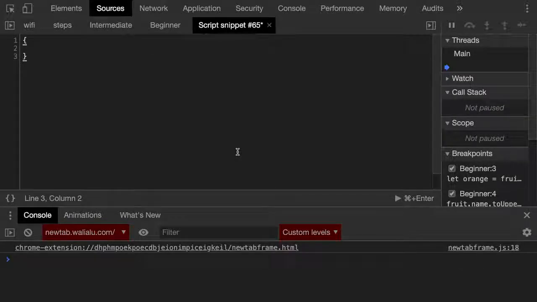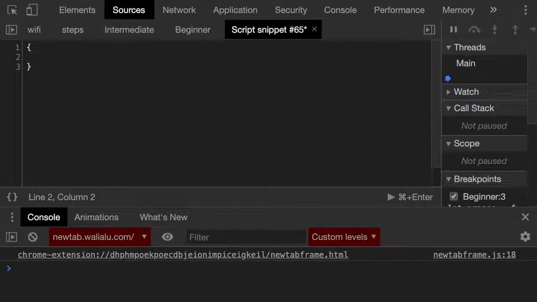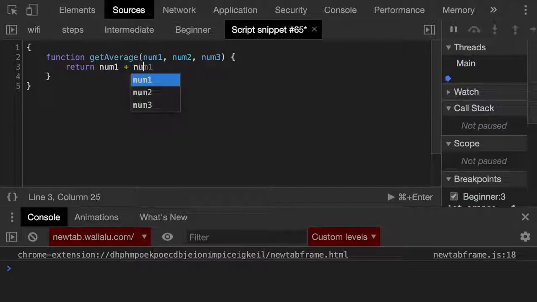Board challenge. Let's first of all review beginners. So the question we had, and please let me know if this is not completely accurate, was something like: function getAverage, num1, num2, and num3. So this algorithm was essentially returning num1 plus num2 plus num3 divided by 3, right? Or something like that, probably without even the semicolon. And without that, that's what we got, right?